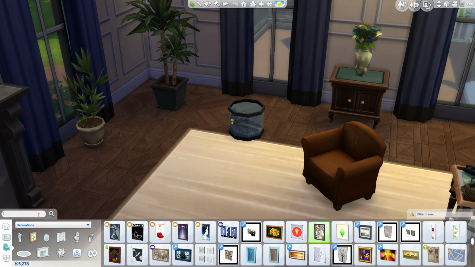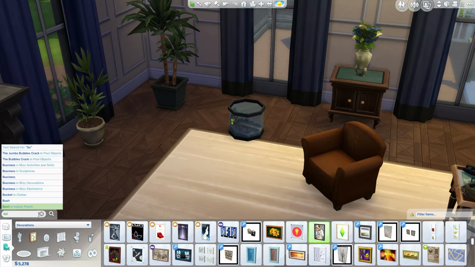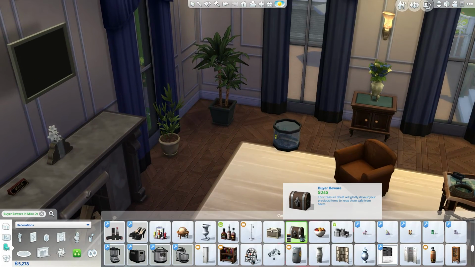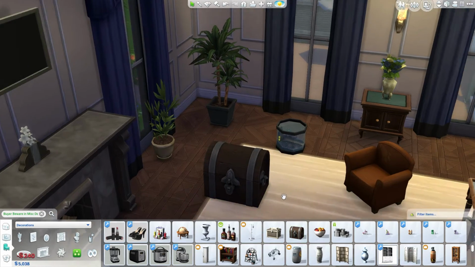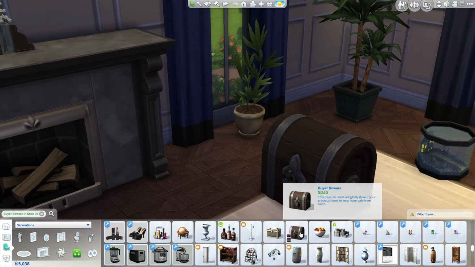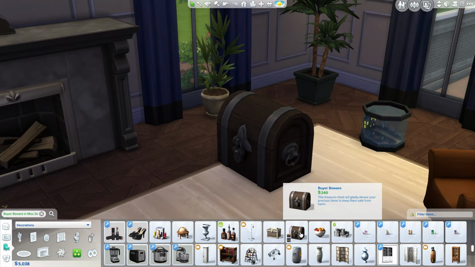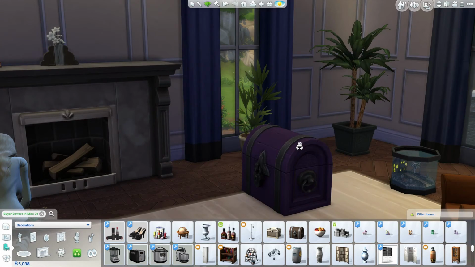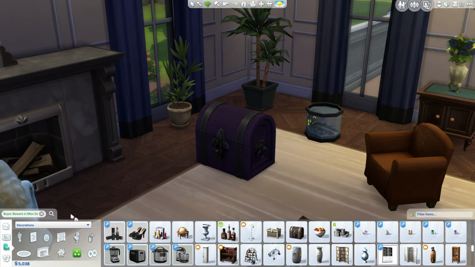Hold on. I have two more things to show you. We have, or no, 1, 2, 3. I don't know. Here's another one. Buyer Beware. We got this new item here. So we got the really cool looking chest for Halloween, and this was the other chest. This one, like I said, is called Buyer Beware. "This treasure chest will gladly devour your precious items to keep them safe from harm." And we have different color choices. We have 1, 2, 3, 4, 5, 6, 7, and 8, and I really like all the different colors. I'm going to leave it in purple just because purple happens to be my favorite color. So we have this new chest here.